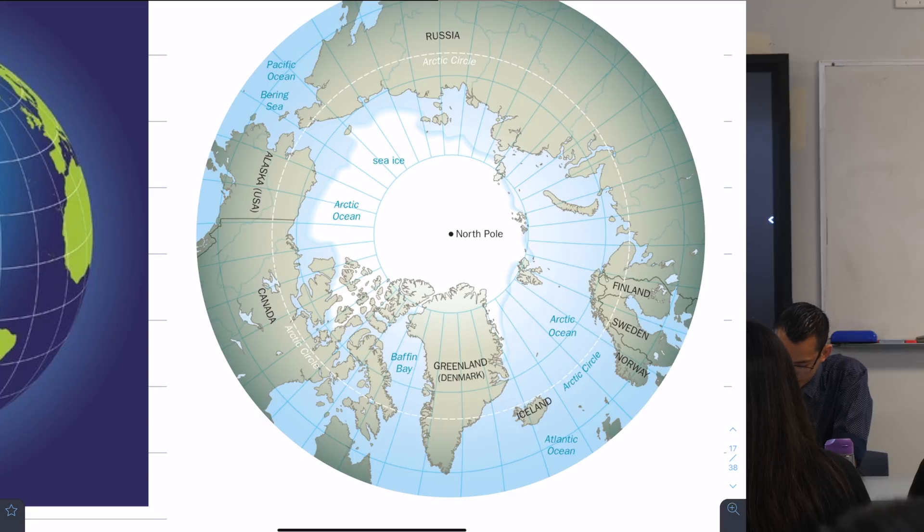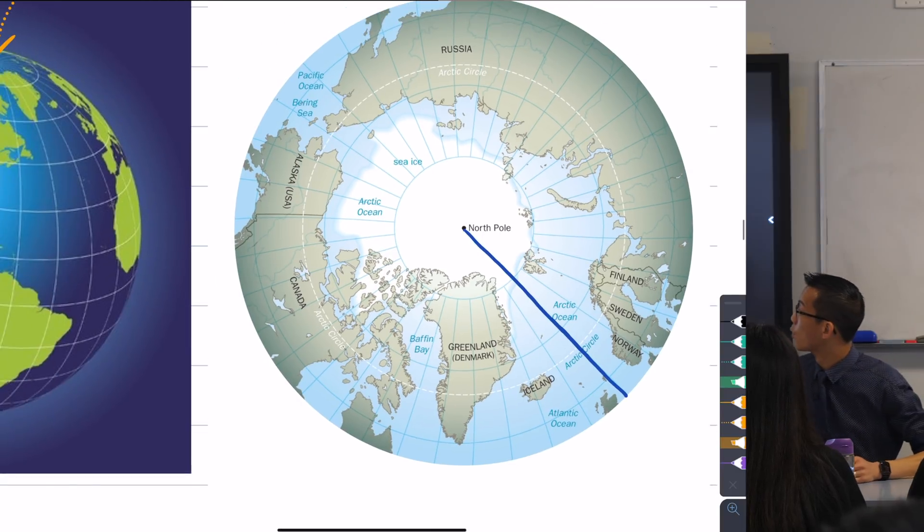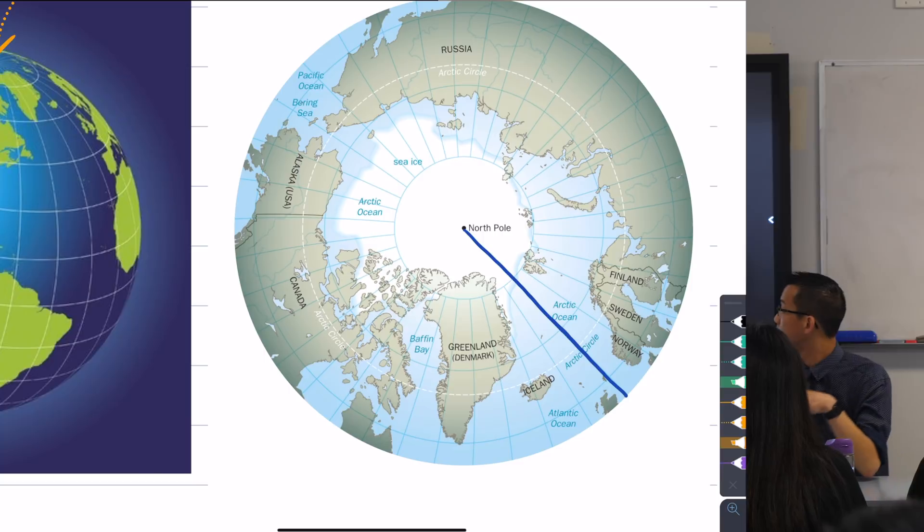Now if I'm eyeballing this correctly, the main one—let's stay with this—the main one is around, oh I remember looking this up, it's around here, this particular meridian. It doesn't go—I can't show it all the way because this only has the northern part of the earth. This one's going to go through a very special place in the UK. Does anyone know where it goes through? It goes through Greenwich, right? So you can think about Greenwich Mean Time being measured from here.